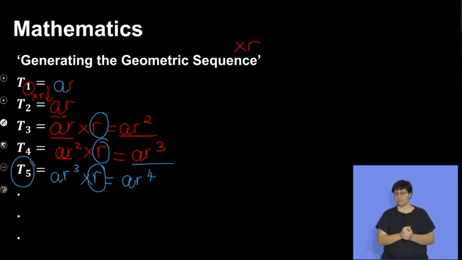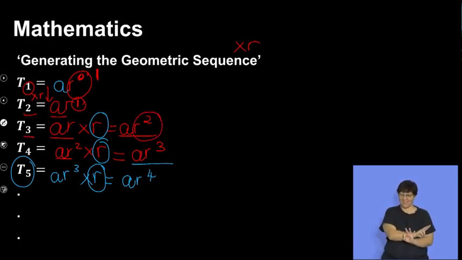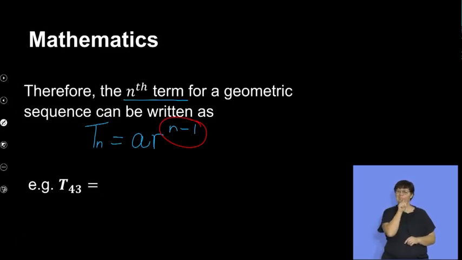So here we can say that there was r to the power of 0, because anything to the power of 0 has a value of 1, so that means that r was to the power of 0. Here, r was to the power of 1, which makes sense because this is 1 less than the term value. For term 3, r was squared, and that is 1 less than the term value. For T4, we had r cubed, which is 1 less than the term value. So every single time we're finding the term value in a geometric sequence, the ratio is to the power of the term number minus 1.